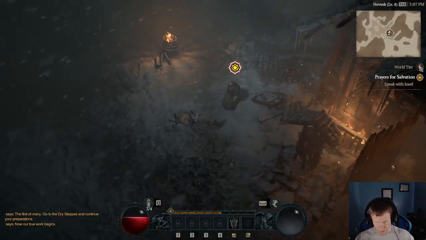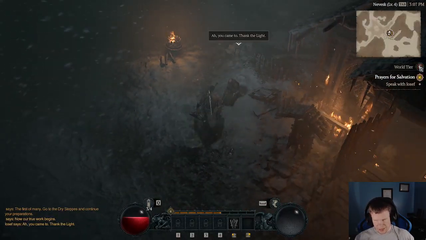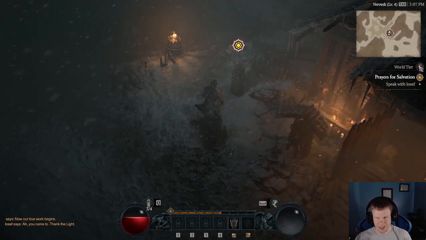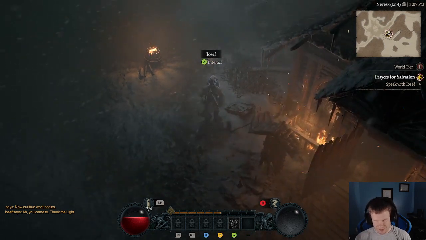Prayers for salvation, speak with Yusuf. You came to thank the light. And that's why I put a mature rating on this game.